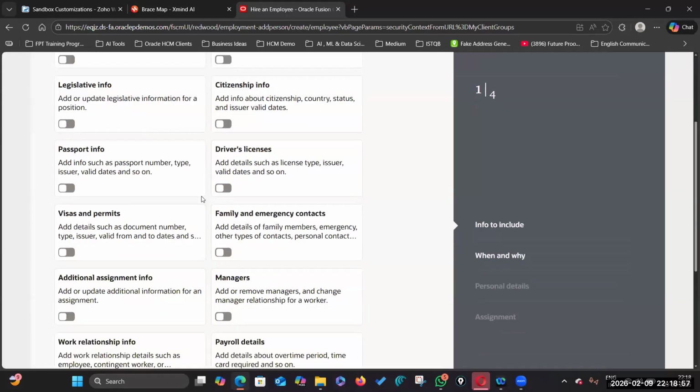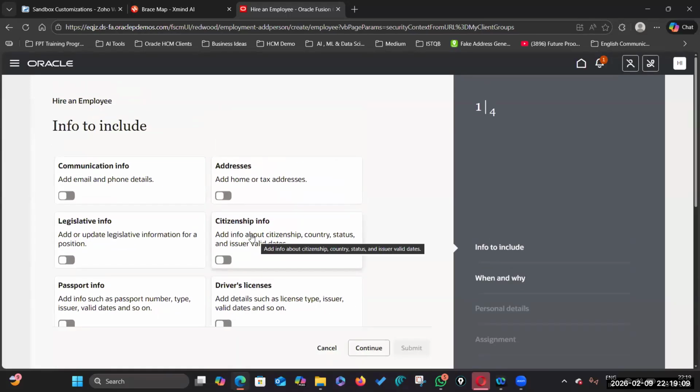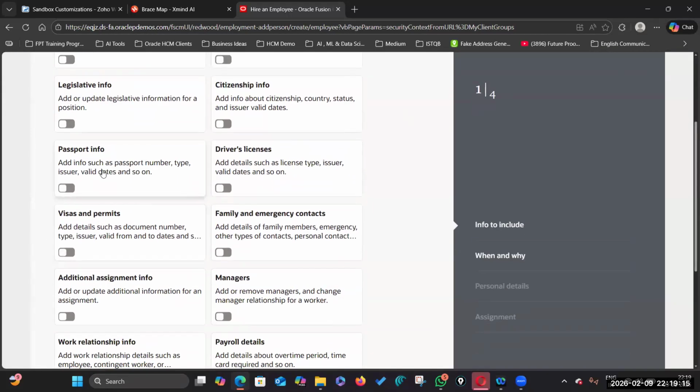Now, I want to make a customization. I want to disable passport info and visas and permits in this page. As an administrator, I don't want to show these two for the HR specialist itself. Right now, who am I? I'm application developer, right? What is the role I'm having?